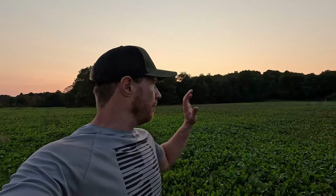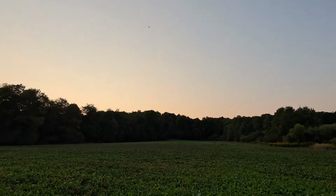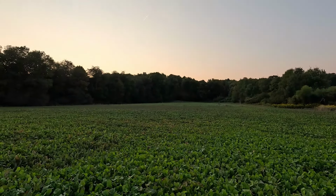So this area over here, though, we're gonna go take a look at. I wasn't able to spray it a second time, so I had thought we were gonna see a complete failure in there, but let's go have a look and I'll show you what that looks like. So this is the area that I had come in, I had sprayed it, but the grasses were pretty tall by the point that I had sprayed it. And then I went in and drilled it. And I wanted to get back out here. I wanted to put a second spraying on it right after I drilled.